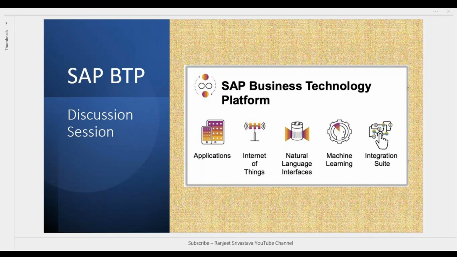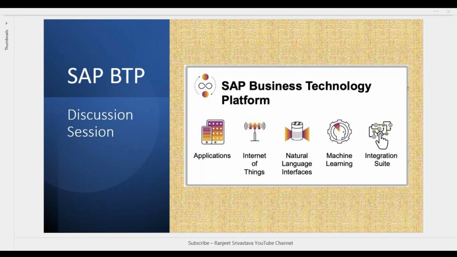So, what interface will you use to log into the cloud version? It's a GUI. See, every S4 public cloud app is a Fiori app. Whenever the customer gets an S4 public cloud, he will get a URL, the tenant URL. We call it a tenant. In that particular cloud tenant, the customer will log in and do typical activities for development.